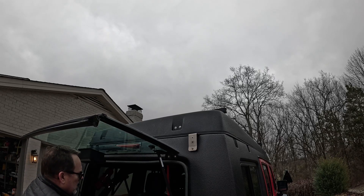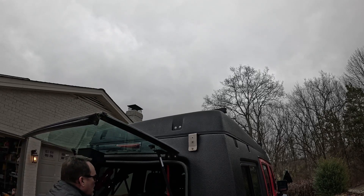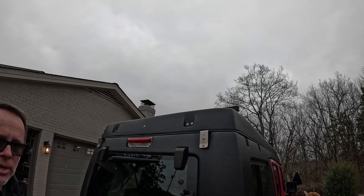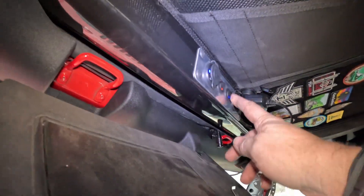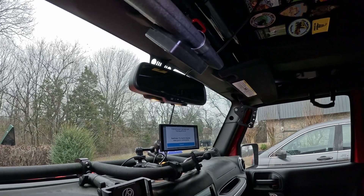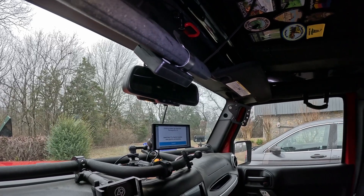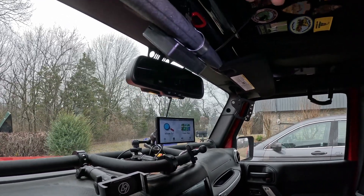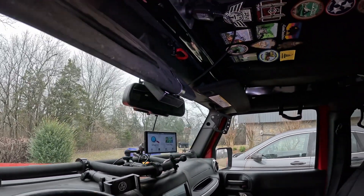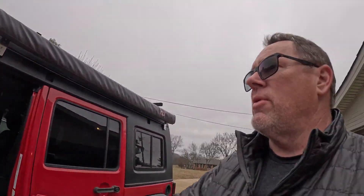I like having the stepladder to go in and out — it makes it pretty easy. Just keep that bungee right there. If you feel like you left the lights on inside, you just flip those switches in the front above the driver and that turns off all the power to the camper. If I remember correctly, that one turns off the power to the camper and this one turns off the GPS — yeah, the red one controls the GPS and the blue one controls the camper inside. If you have any questions, feel free to reach out.